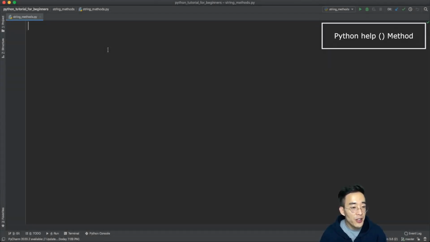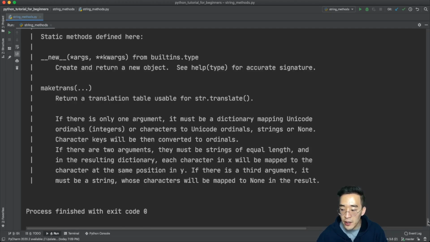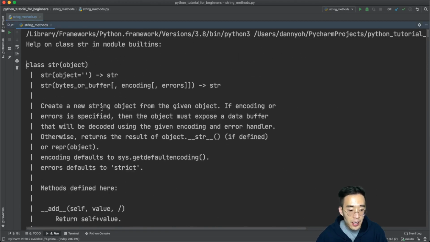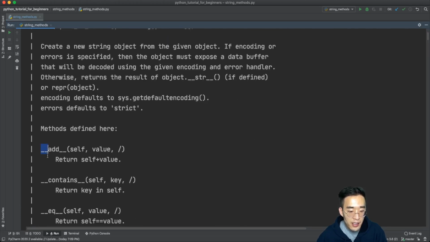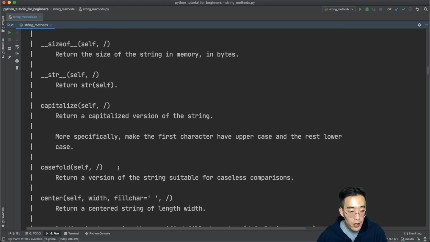Okay, so before we actually get into coding here, there is a useful Python command called help. This help command provides you with a list of methods that a specific data type contains. So if I type help, specify my data type as string, and just run this as is, you will be able to see the entire list of methods that the class string contains. If you scroll down, you will see methods that start with a double underscore, and we call these special methods. We will talk more about special methods after we talk about classes in later videos. If you keep scrolling down, you will see some methods that do not start with a double underscore, and these are the methods that we're going to be talking about in this video.